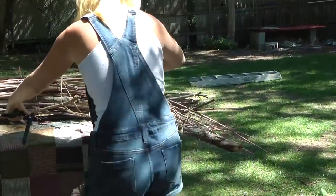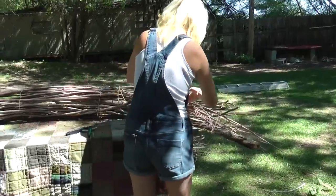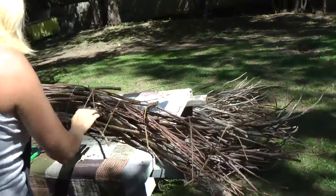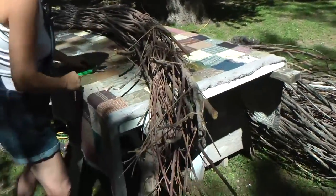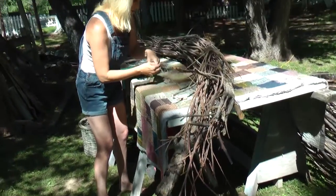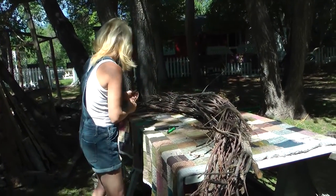And if there's a few pieces sticking out, that's okay, it gives character. So you can put them in. Just remember, it's a natural look, the best look.